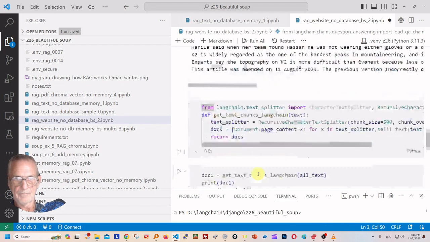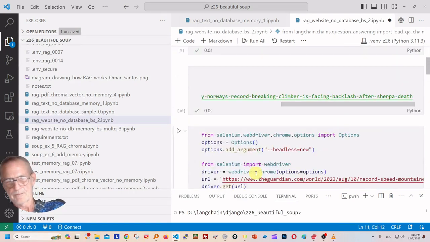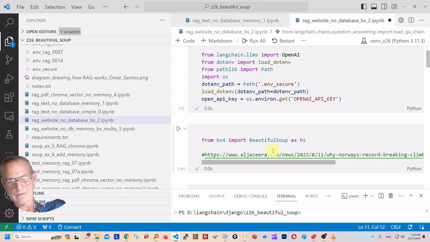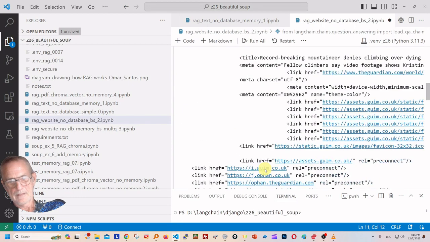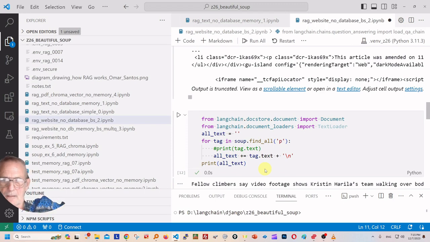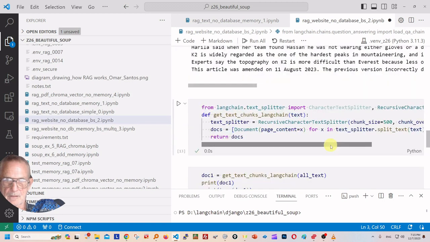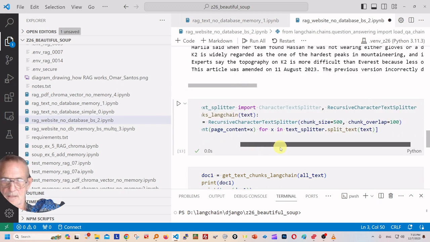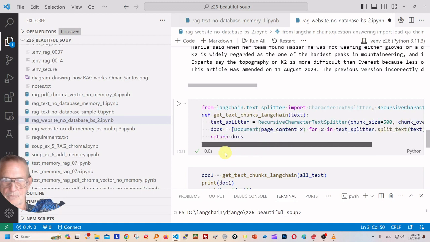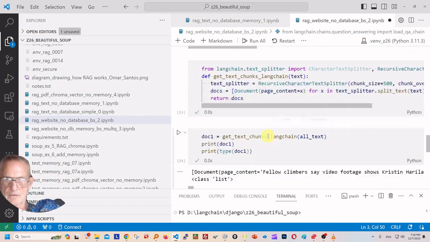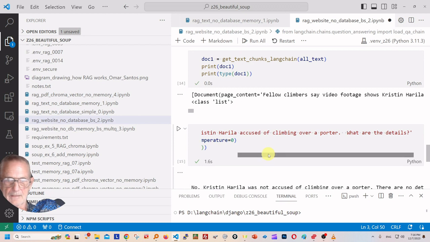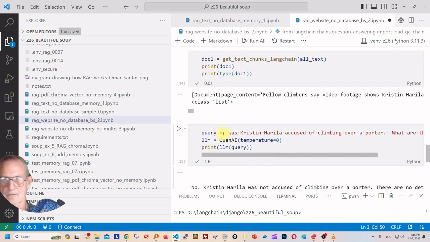So basically what we just saw here is how to parse one website, load it into a text variable, and then take that text variable and load it into a LangChain document. So we're going to load this into a document, which we do here, and then we use a text splitter so that we split with the chunk size and a chunk overlap. The other thing we could do, let's just leave it at that. So basically, this gives you some basic functionality that you could customize to parse websites.